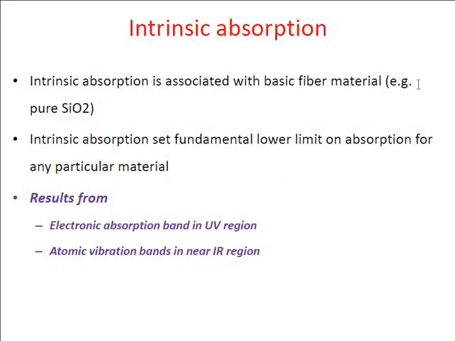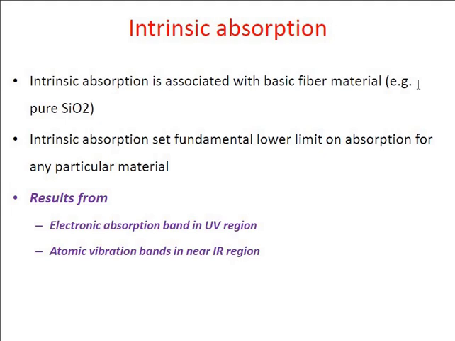Okay, so what is absorption? It is also a loss mechanism, correct? It is due to the material composition or fabrication process, and it is a result of absorption. The absorption of light may be either intrinsic or extrinsic. One is intrinsic absorption and the other one is extrinsic absorption.